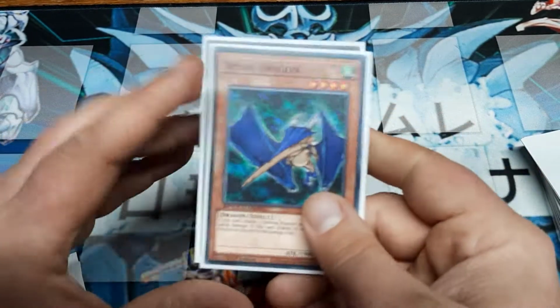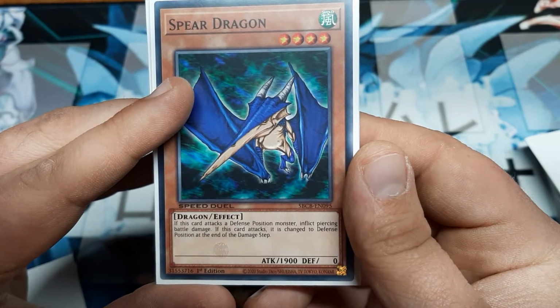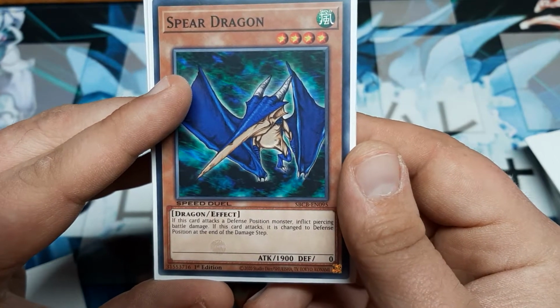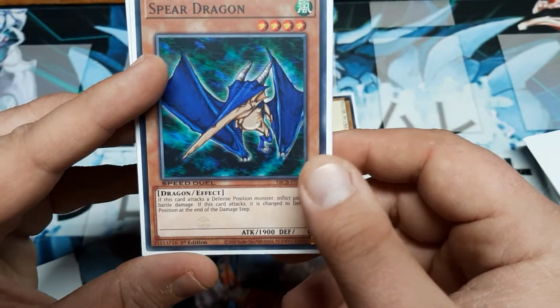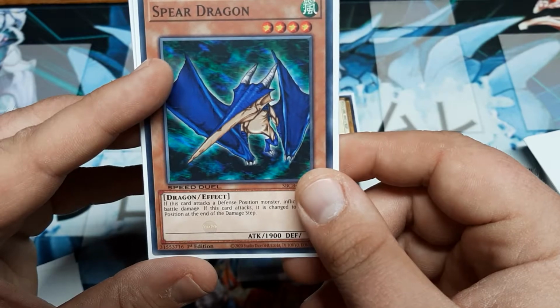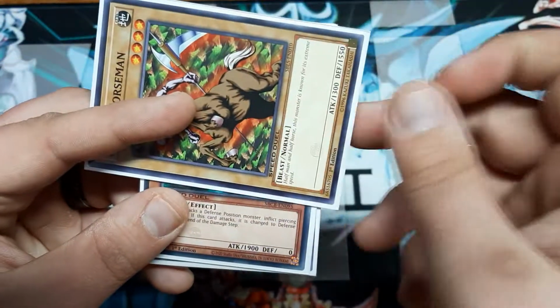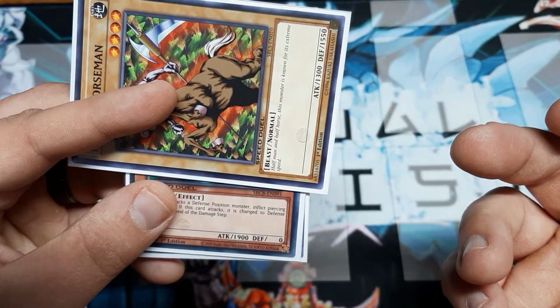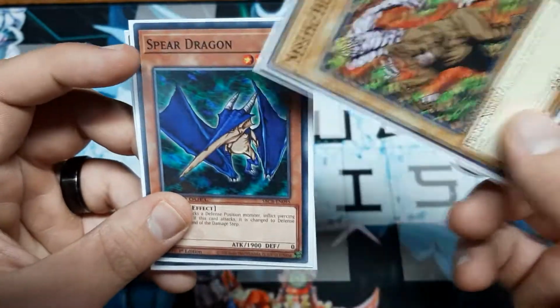However, there are some effects in the game where if a card does attack a defense position monster, you can inflict piercing damage. Piercing just means that we calculate damage like we would have had it been in attack mode, but using the defense value. So again, in this case, the 1,550 versus the 1,900 is a 350 point difference. So the opponent would take 350.